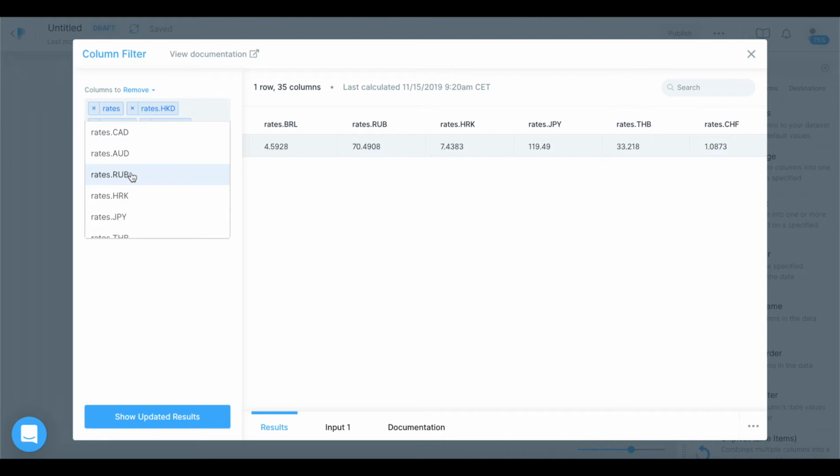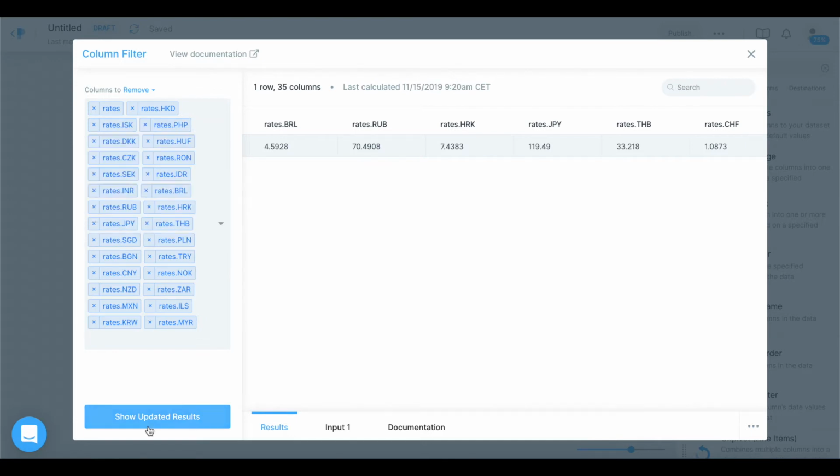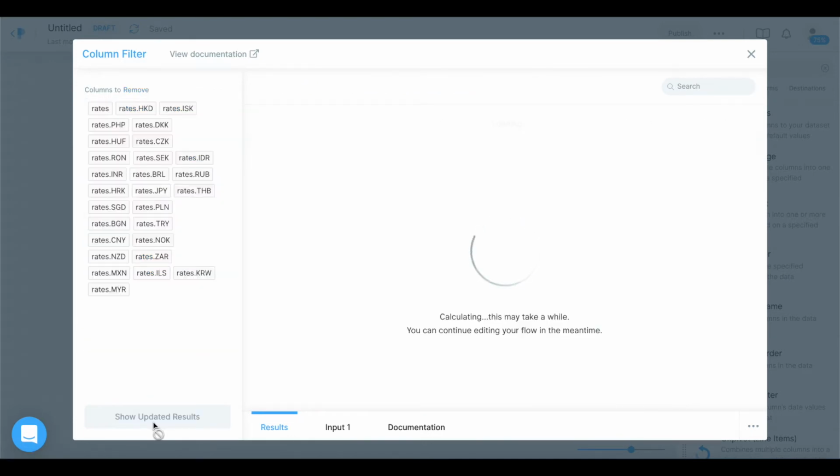Let's just remove most of them to keep it simple. So I'm just going to keep the Canadian dollar, Australian dollar, Swiss franc, US dollar, and the British pound. Let's just show the updated results.